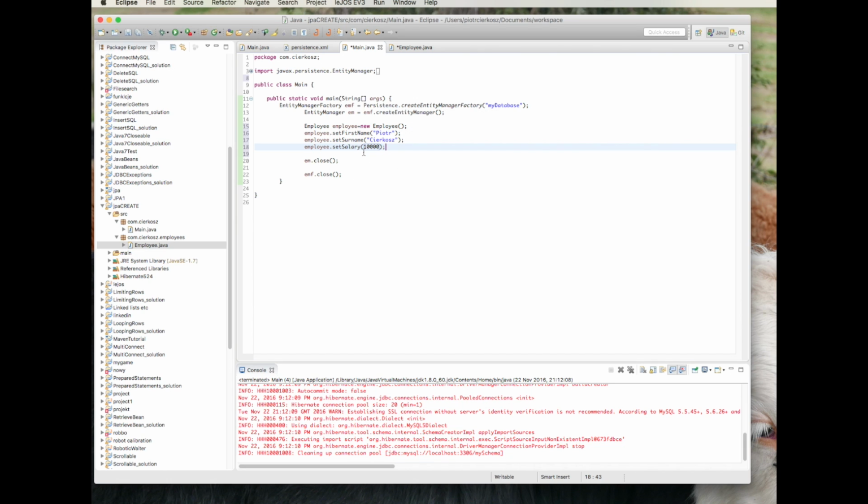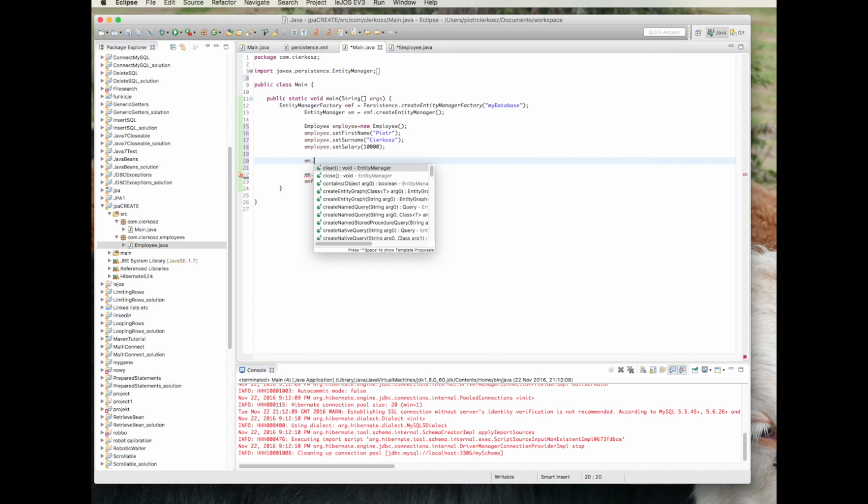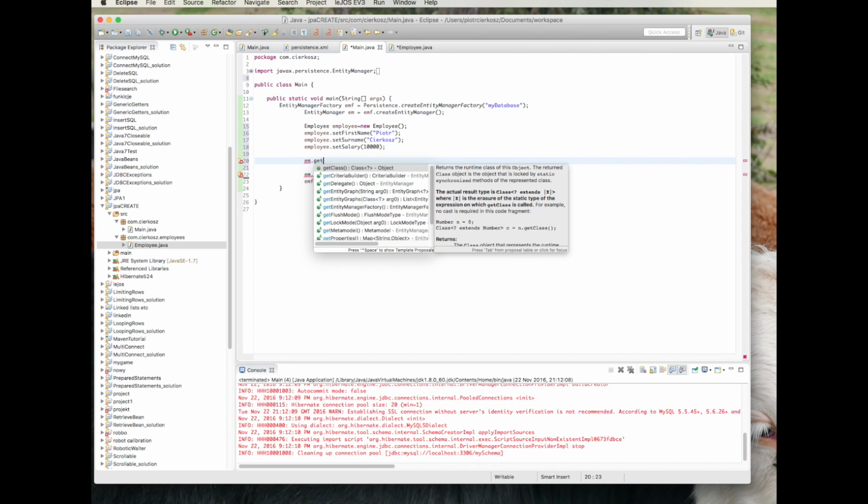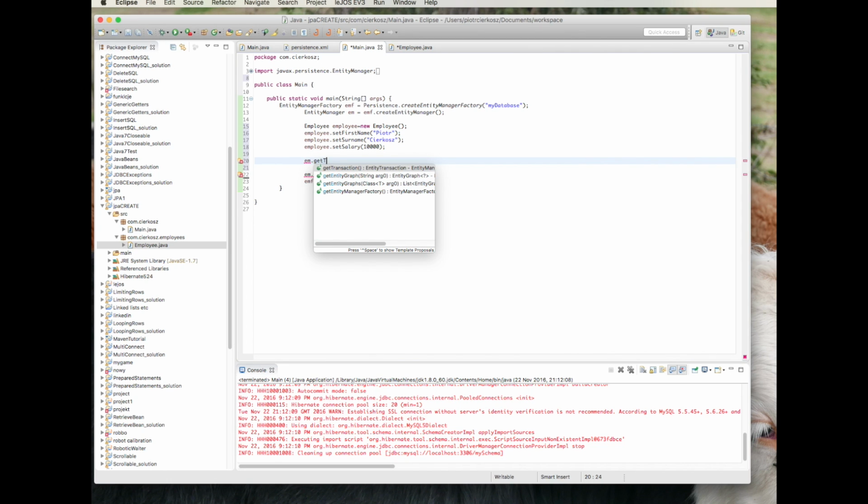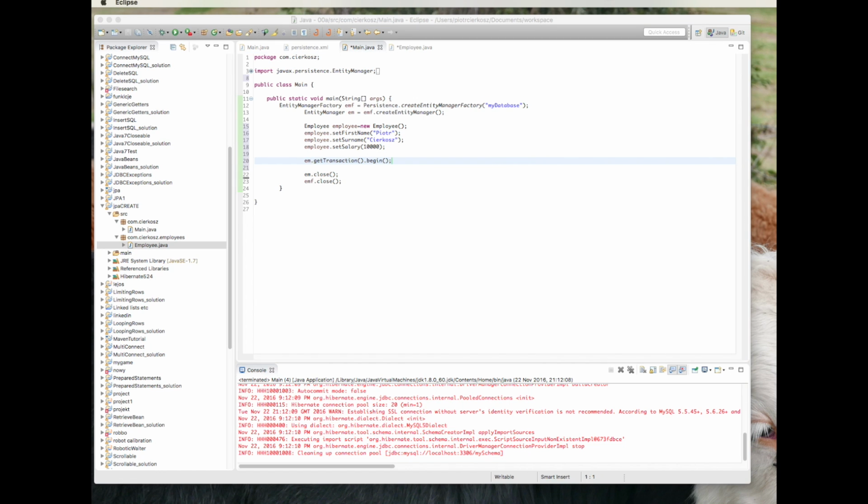So we need to open a connection with our database, so start a transaction, so-called. So em, the entity manager dot, and you can see getTransaction, and begin. Let's begin.